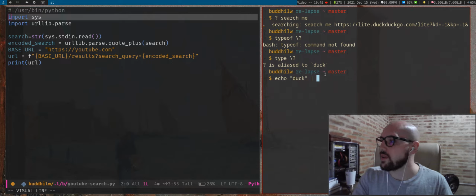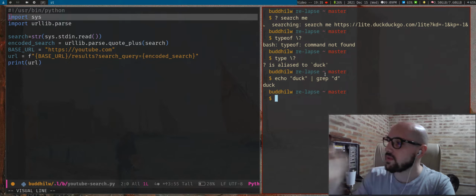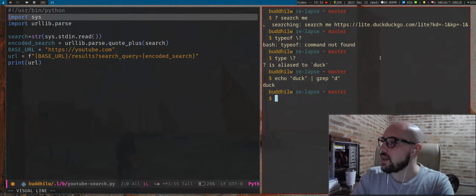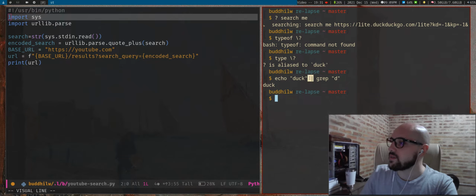So you send an input and pipe it, and here you automatically get this behavior in bash, right?